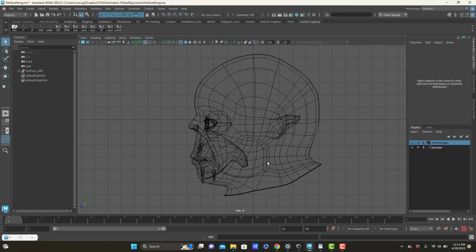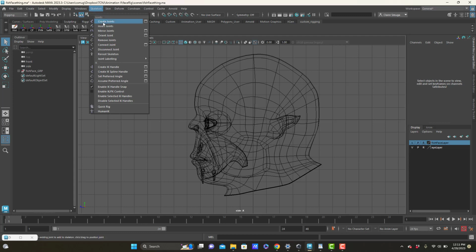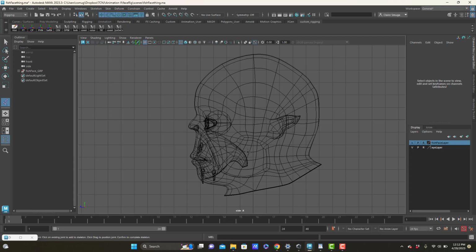So right here, that looks good. I will go ahead and start creating joints. I'm going to do these in the middle of the head as much as possible. I'll do one at the base. That's going to serve as my root joint. But of course, most facial models have a body, so I would call this my neck. Then this one up here, that's the joint that's going to rotate the head. That's a good, useful one.